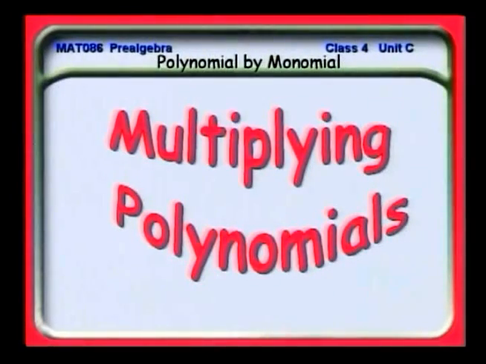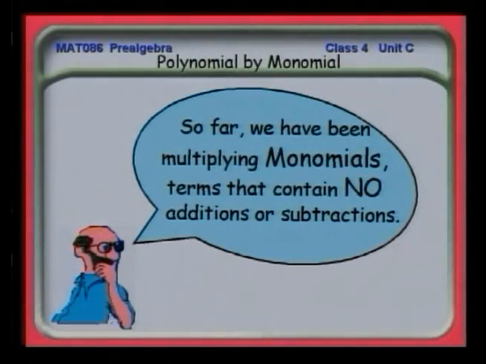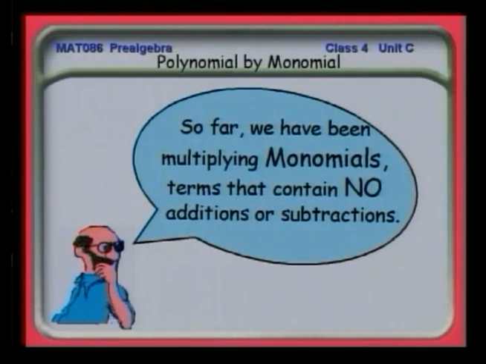Let's now look at extending what we've done with monomials to polynomials. So far, we've only looked at monomial terms, and remember, I was careful to tell you that when you're multiplying monomials, you have to look carefully to see that there are no additions or subtractions going on, because if you have monomials with a plus in the middle or a minus, other than a factor that you would have a bracket around, you're not dealing with a monomial anymore, you're dealing with a polynomial.